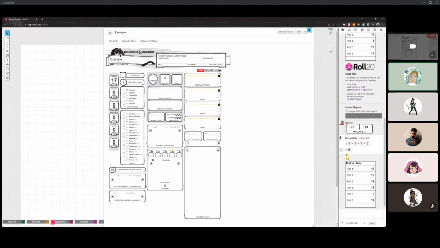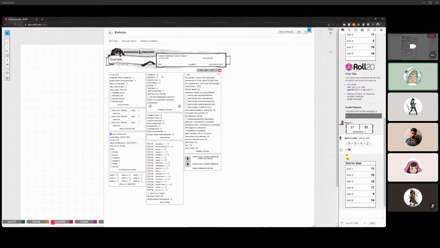Okay, oh, I see. Okay, yeah. So it displays the -5. I guess this is the modifier. This is the score, not the modifier. And interestingly, when I hover over it, it changes back to its original. Right. I'm pretty sure there is a way to.